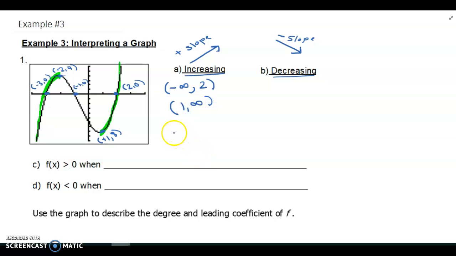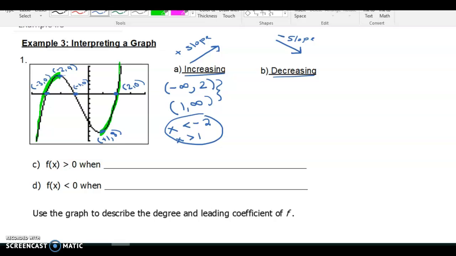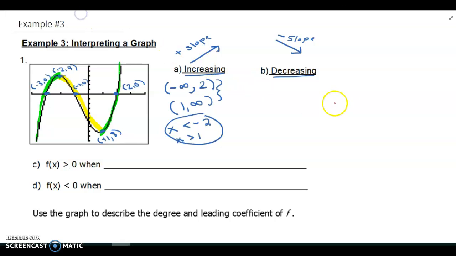Or you could write that as when x is less than -2, I'm increasing, and when x is greater than 1, I'm increasing. I think your book wants this way, but this is what you'll see in college algebra and things like that. That means I'm decreasing from here to here, and that's it. So the interval in which I'm decreasing is from -2 to 1. Or if you want to write that as -2 is less than x, which is less than 1. Either of those two are the same thing.